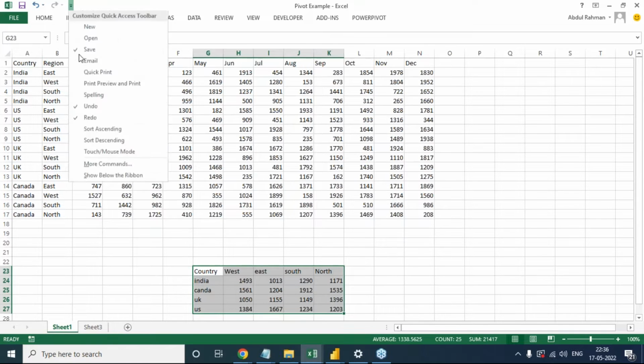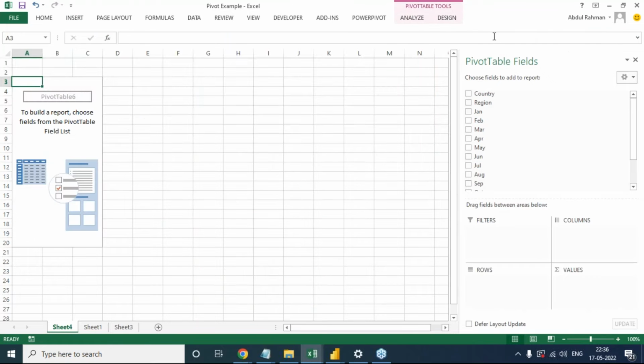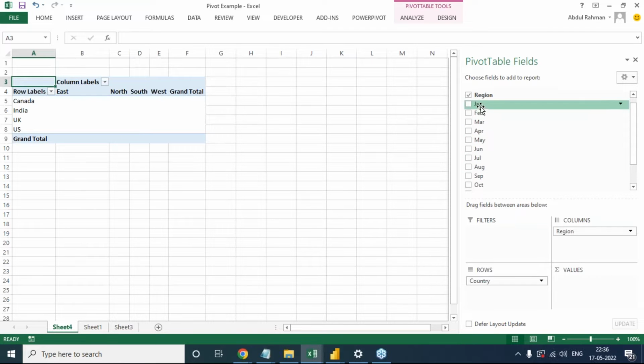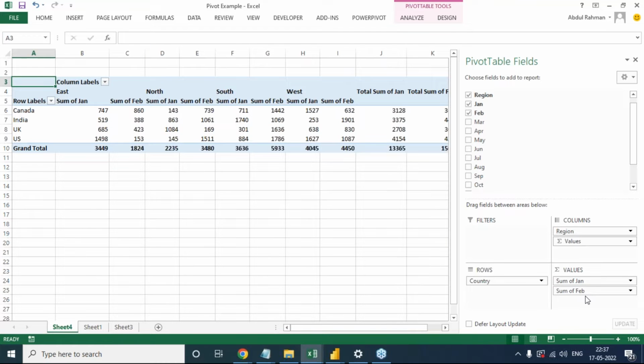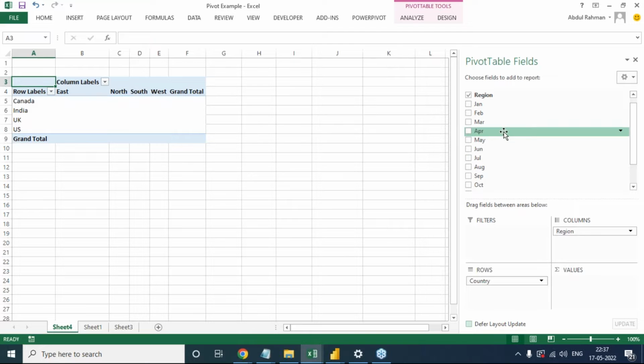Why? If you have data in this way, generally people go to Insert, Pivot Table. Now they will get stuck and they will call you. You are a Power BI developer, right? Definitely they will call you. Now if I try to add these values in my measures and place Jan, I get only the value belonging to Jan. Again, I have to place Feb. See now, this is a challenge.